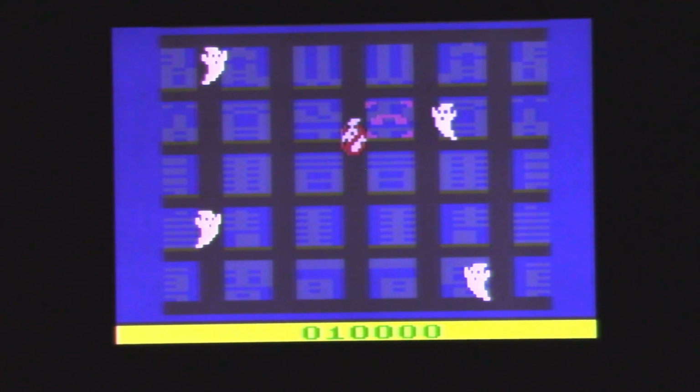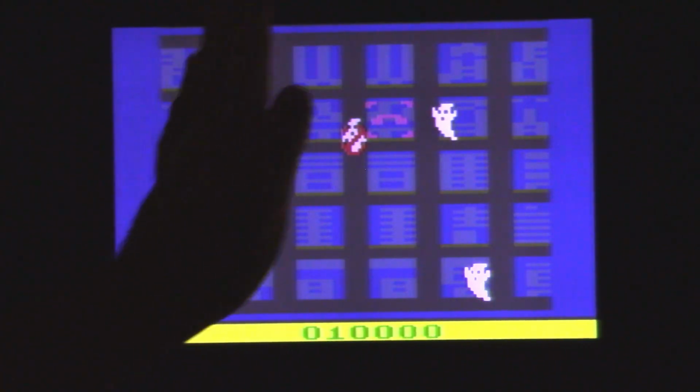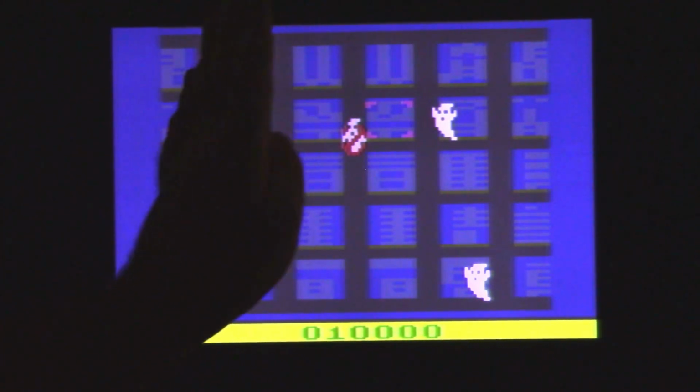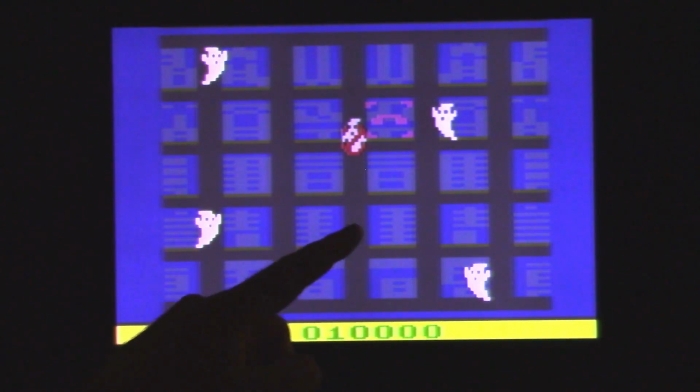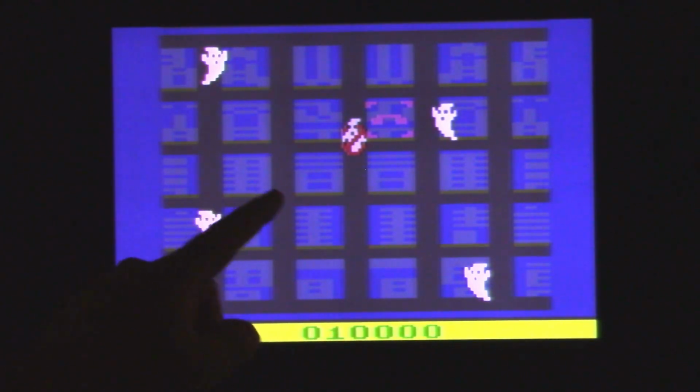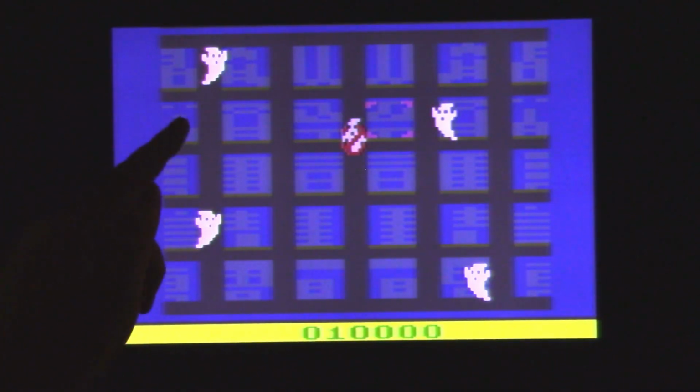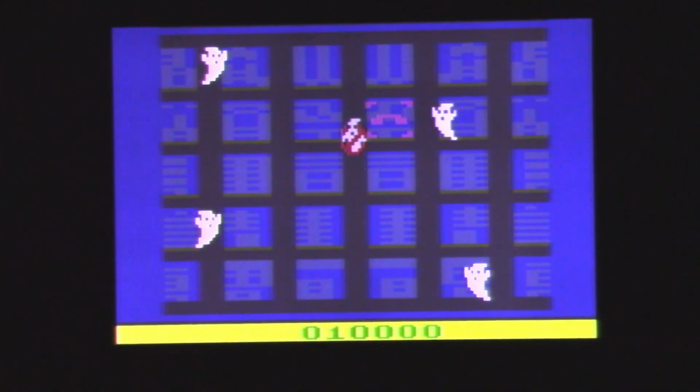If you look at the buildings, if you just look at one side of the screen, you can see that this is the same as this, this is the same as this, and so on. Now, in the original Atari 2600 version of this game, the ghosts only came up from the bottom of the screen, whereas in the computer versions, they came from all four corners of the screen, working their way to a center point, which is the building where Zuul is. I wanted to have the four different ghosts moving from each side of the screen like the original.